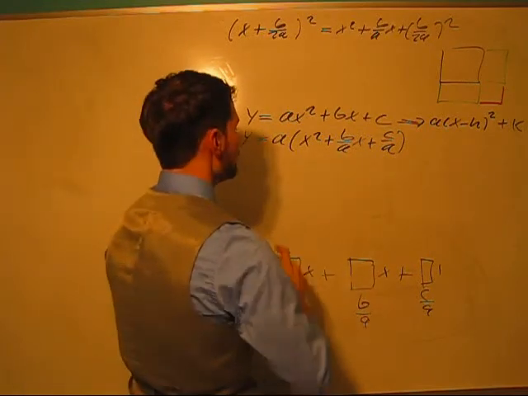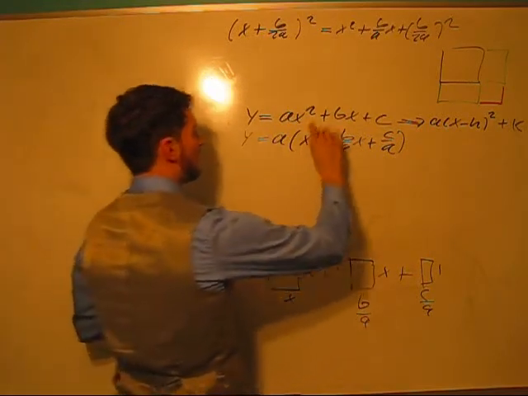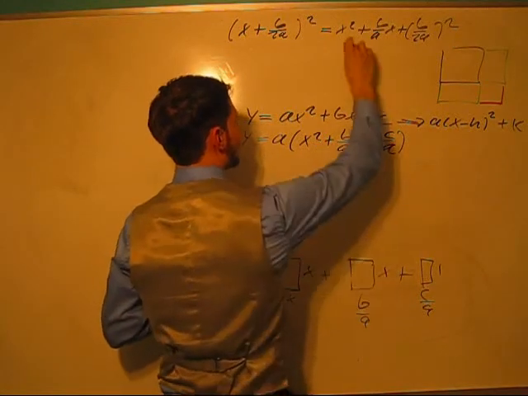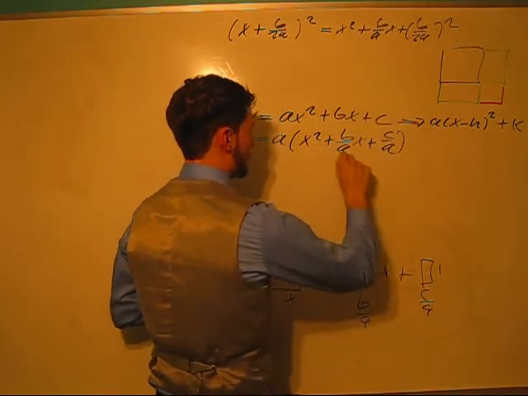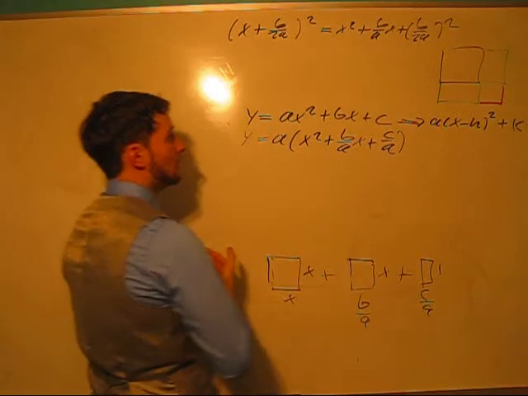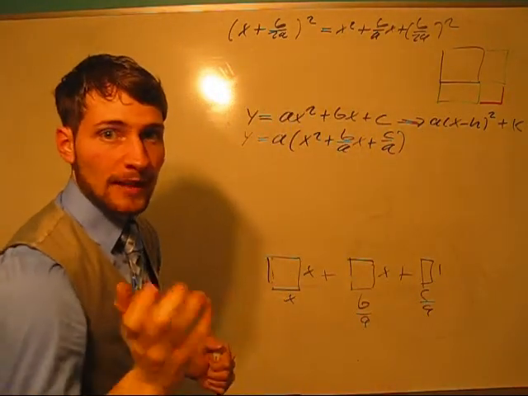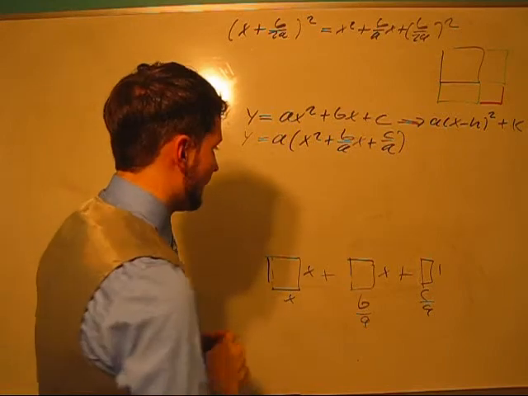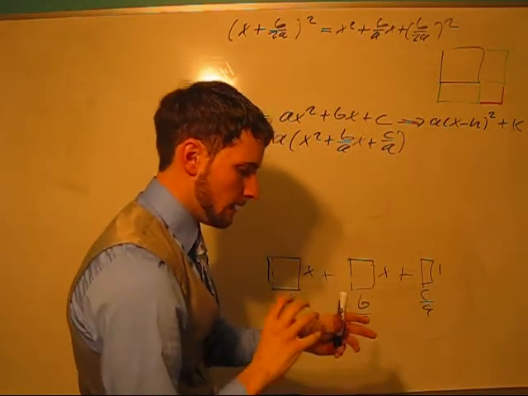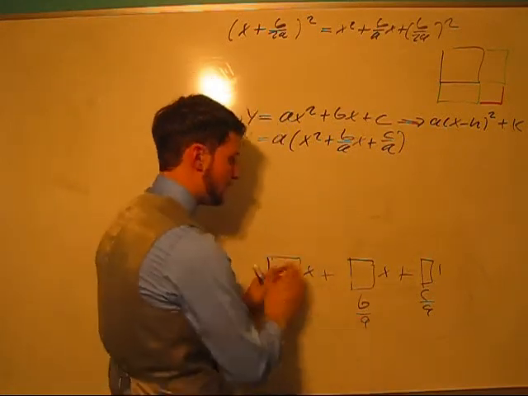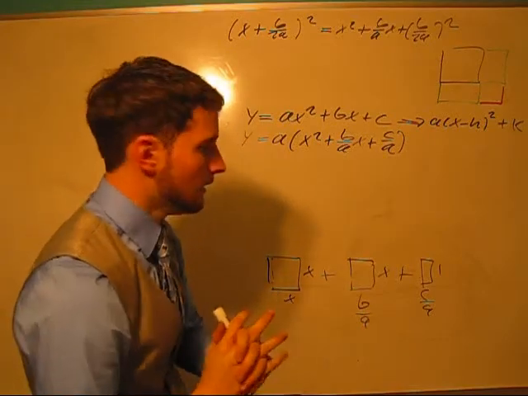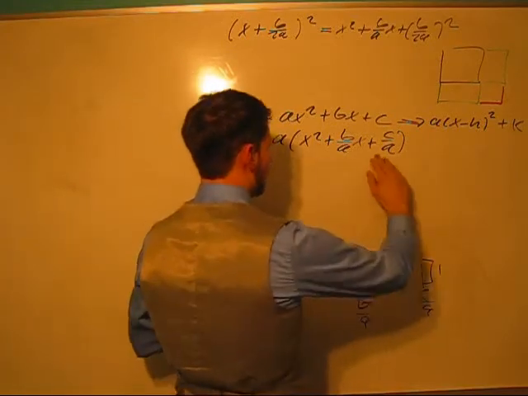Now, to complete the square, notice that this is very much the same. This is x squared plus b over a x, x squared plus b over a x. All we need now is (b over 2a) squared. But before I actually add it in, I'm going to explain why its inclusion is necessary. So again, if the idea is to form a perfect square, that is to arrange these given figures in such a way that we can form a perfect square, first we need to have insight into what's going on here.